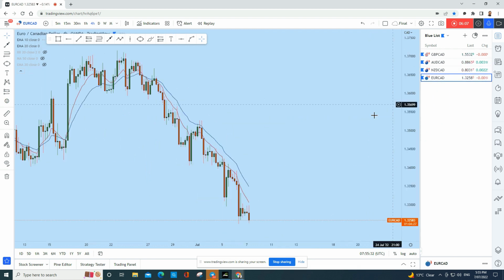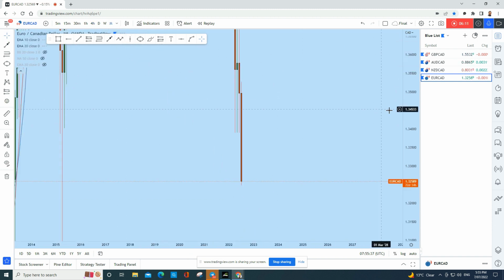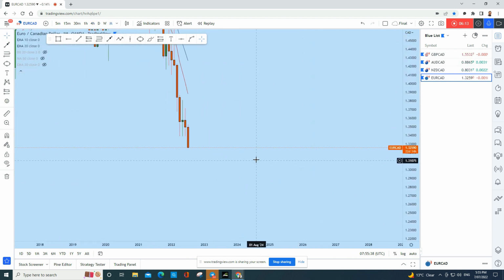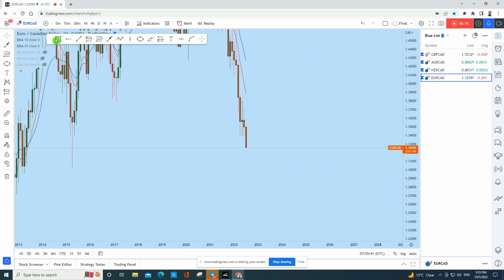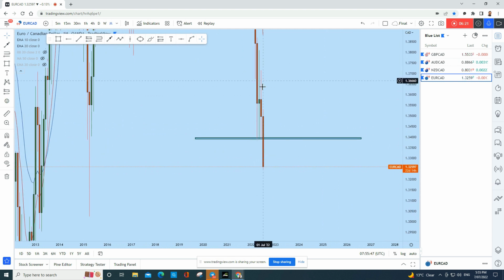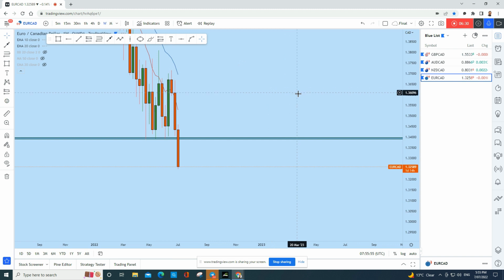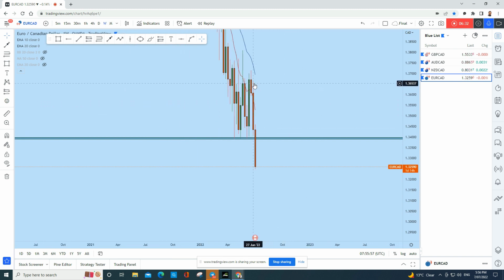Now, looking at the EURCAD, let's quickly look at the bigger picture, the monthly time frame, and you can see that EURCAD has broken a very significant monthly support. You can see back to back three monthly supports created this very strong level of support. This month we saw that this support has been broken, and with that support broken, if you look at the weekly, we saw that the past week this bearish candle, this week this support has been broken, a very significant level of support.